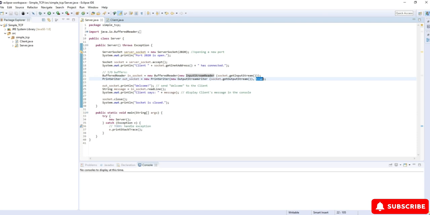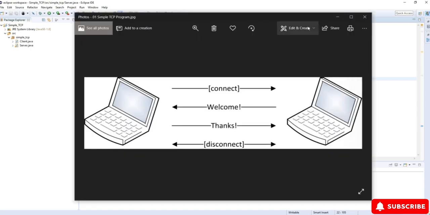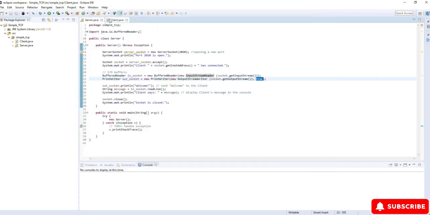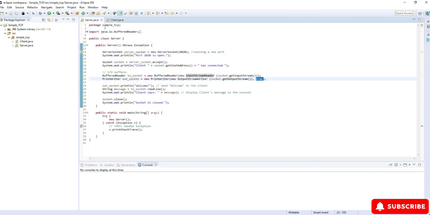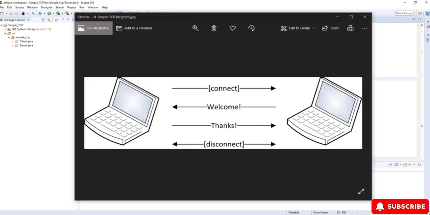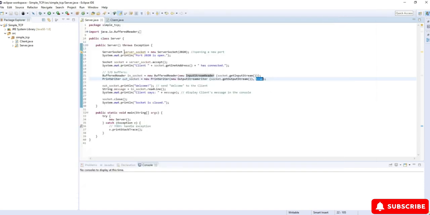In the next part of our program, we are just following the protocol. So connect, let's say this is the client. So the client initiates the connection, and then the server sends welcome to the client using out socket, and then the client is supposed to say thanks back to the server. So when we look at the server, this is where we receive this message.